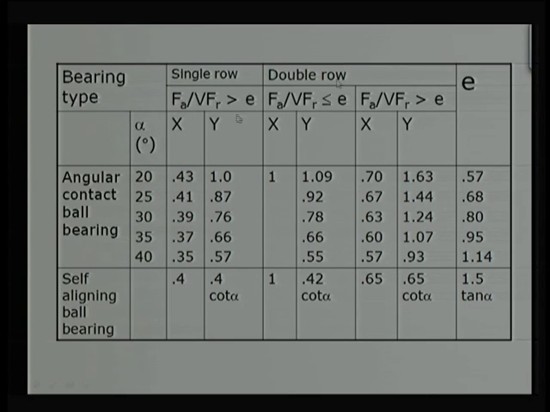Now, this slide shows how to choose an angular contact ball bearing. These are just a repetition of the previous lecture slide. For different contact angles, the X and Y factors will be different for single row as well as double row. When we are talking about the double row, both factors are accounted for, whether this ratio is greater than e or lesser than or equal to e. That means for those cases we need to consider the X and Y factors. However, when it is lesser than e, X is equal to 1, so that need not be considered. We can say directly Fr plus Y into Fa, which can be used whenever this ratio is lesser than or equal to e.